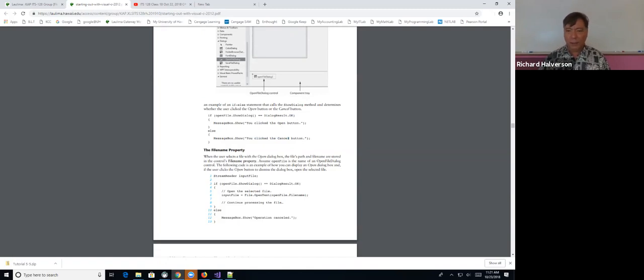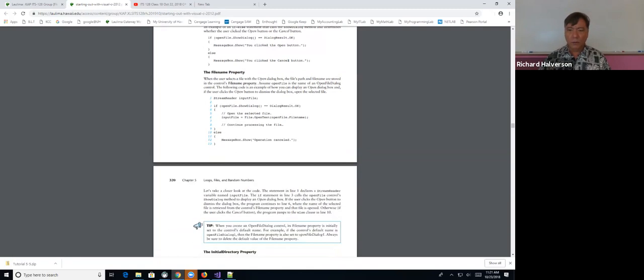And then this is how you get at the name of the file that the guy typed in or selected, and then you can use the OpenText method in this File class to connect the file to this thing.